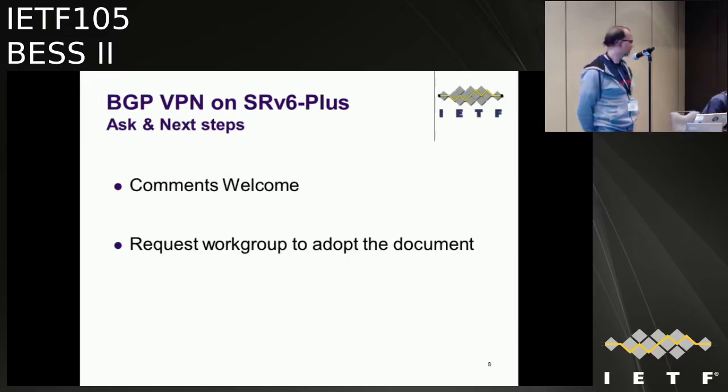Okay, I fully agree with what Jorge has said. It's clearly too early to adopt this document or even to do an adoption call, because we need to agree at the IETF level, and especially in SPRING, if the SRv6 plus concept that you are trying to push is something that they want in SPRING. And if it is accepted, of course, this is a work that we will address in the BESS working group. Sure. Sounds good. But we need to go step by step. Okay, sounds good. Understood. Any other questions?